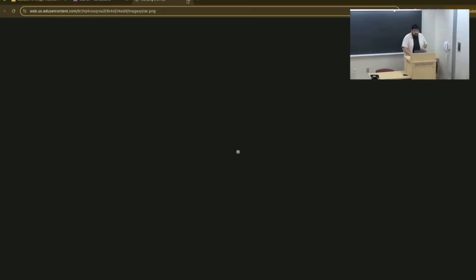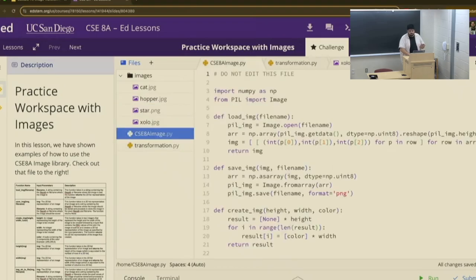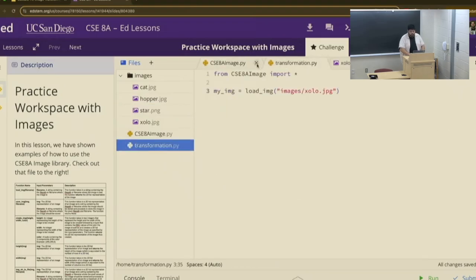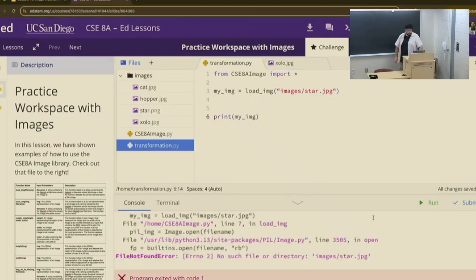But we're going to be working with a larger picture. What you have to do is put the name of the folder, in this case images, then a slash, then the name of the file that you want. So I'm going to put shuttle.jpg. It's so we could print it out, because when we did shuttle last time, it gave me a big old error because there was too much to print out. Let's just print out my image for the star. Oh, because it's a PNG. Oh, geez, yes, it's PNG, not JPEG.